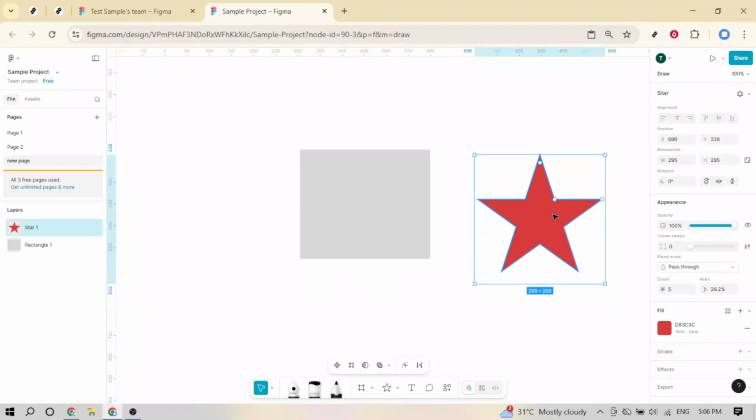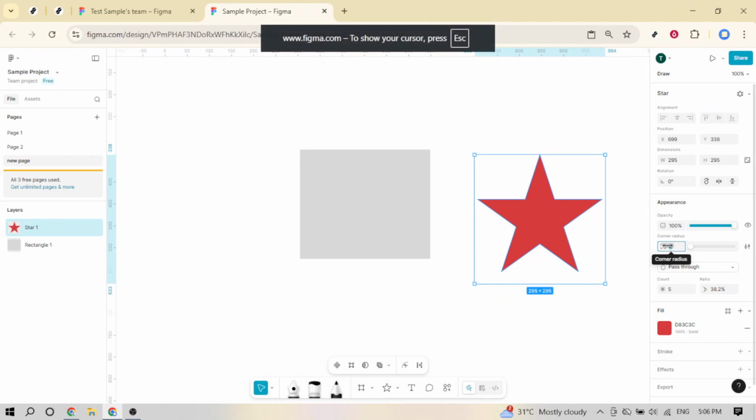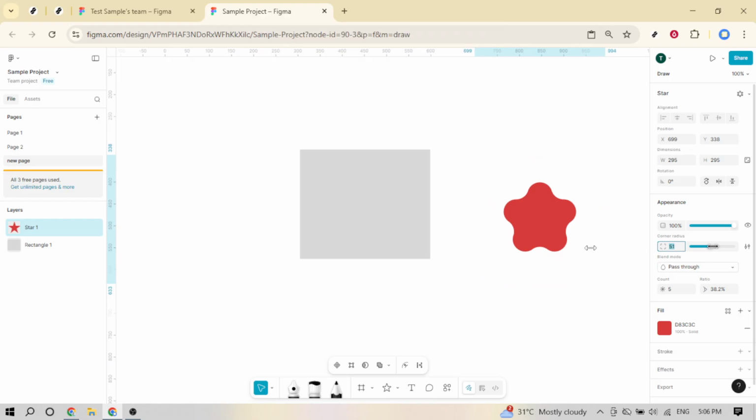That's the full flow. Open your project, find the shape tools at the bottom, pick a shape, place it on the canvas, and resize it until it's just right. Practice a few times with rectangles, ellipses, polygons, and stars, and you'll be shaping up your designs in no time.